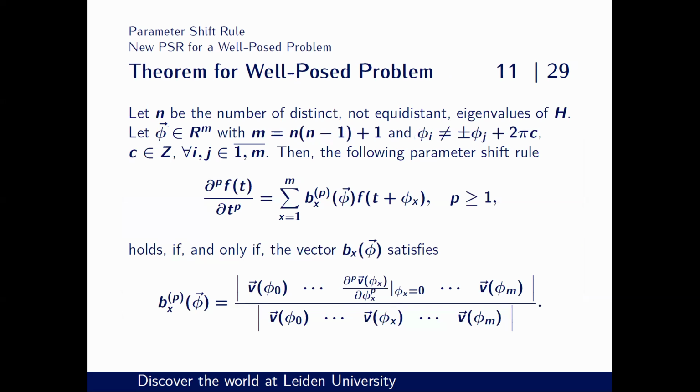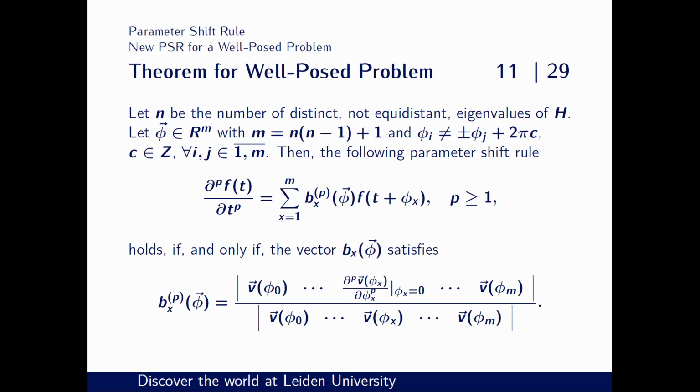And let's say we have a well-posed problem. That means that everything is stable, the solution is unique, the system is solvable, the matrix is non-singular. And then the following theorem was proven. This result is known from linear algebra. I just made it suitable for the derivative estimation and made it a bit more complicated, because here we can also calculate the piece derivative automatically. And this is the strength of this result.